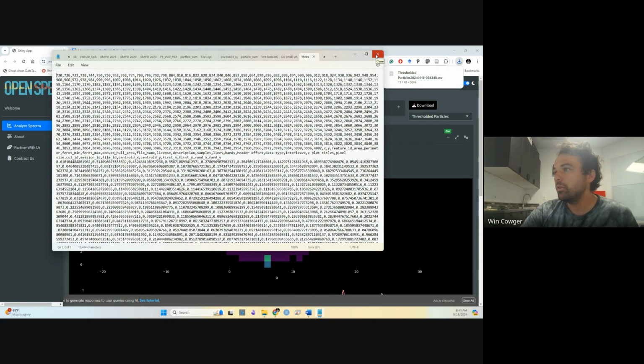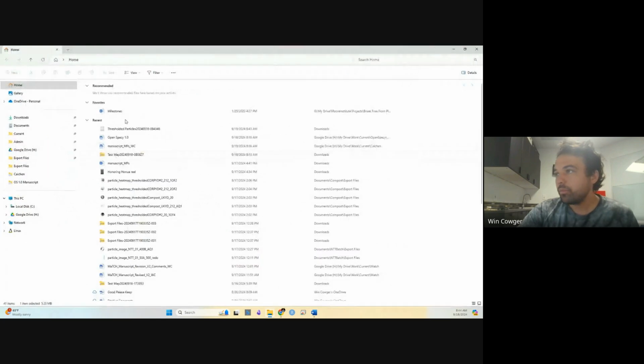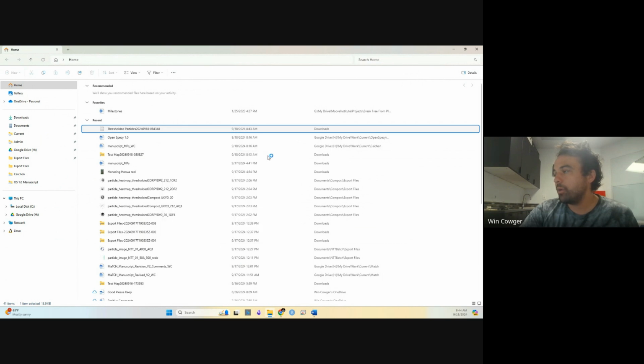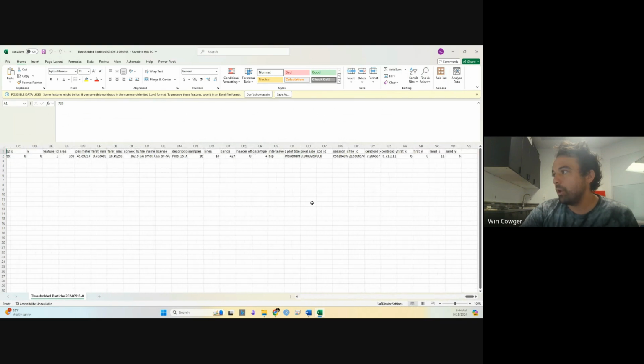I'm going to open up this thresholded particles file here, and it's saying that there's one particle that's been thresholded out of here.